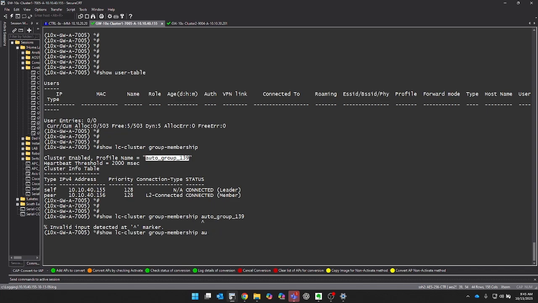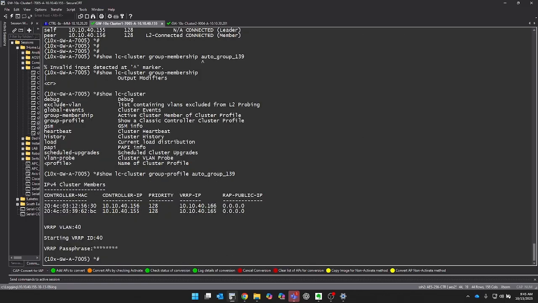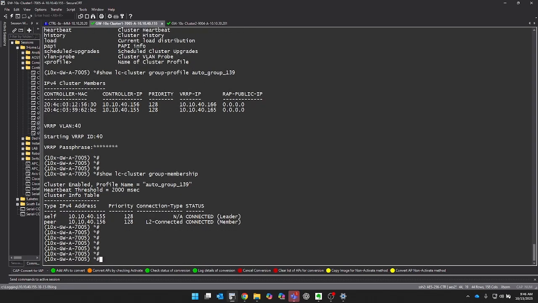No, we can't. Show LC cluster group. That guy, which really didn't give us any more commands here. What I want to get at here is this connection type. On AOS8 clusters, we will always want to see this as L2 connected.